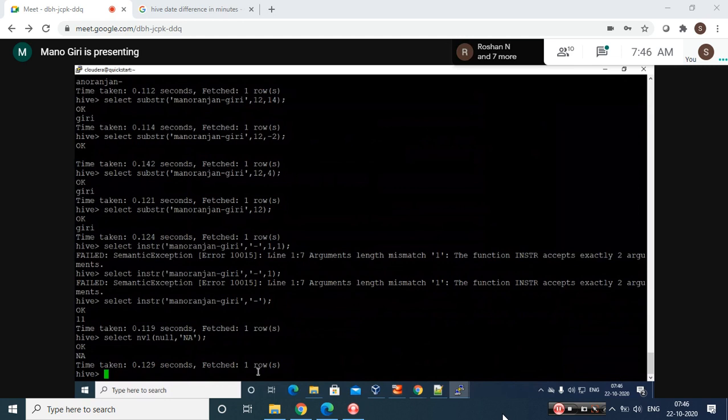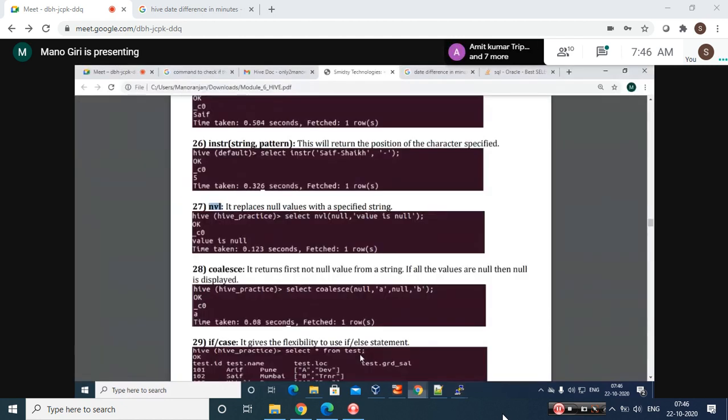So you can use your tables also. Now what we are trying to give is we can use anything. We are just using hard coded values, but in place of that we can use the column name also. Wherever the column value is coming as a null, that would get replaced with NA. Okay, let's make a move.